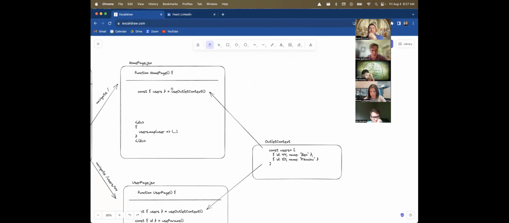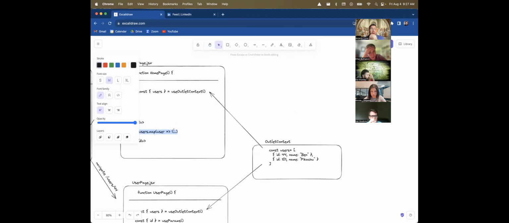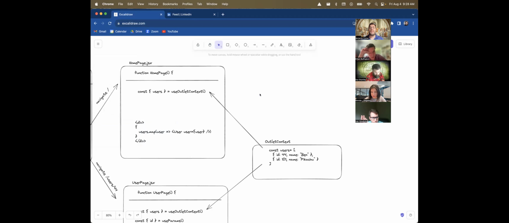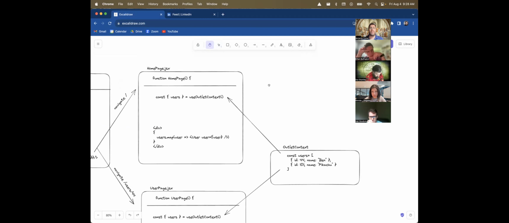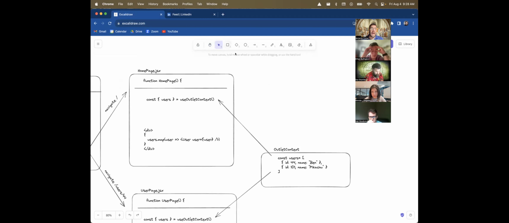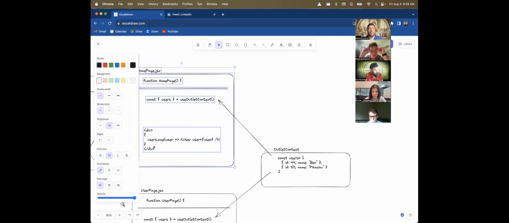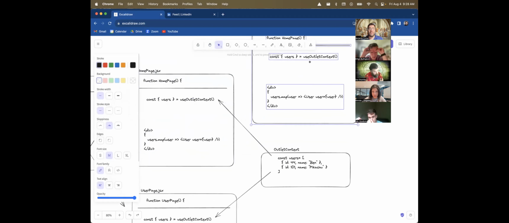I could see how this would be useful eventually, but let's say we actually filled this out where every user here, I'm going to make this real simple. We have a single user, we have the whole user, and every user is going to match to some kind of user component, and then lowercase user, maybe I just pass that as a prop. There's nothing wrong with passing things as a prop if you know the exact component you're rendering, as opposed to the outlet type thing. So at that point, I have my individual user page. I'll put that up here.